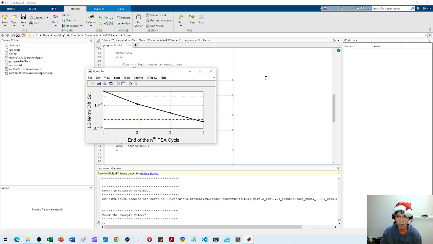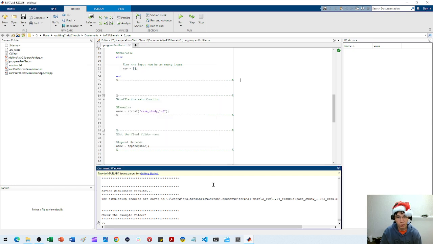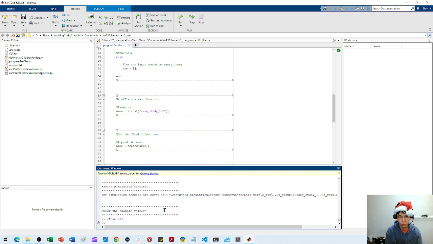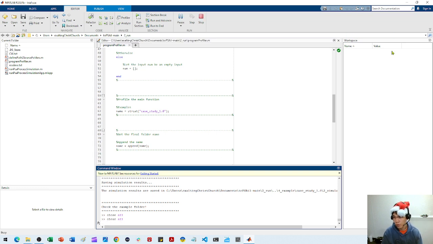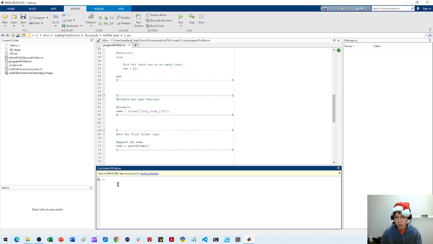So yeah, that's pretty much it for analyzing these results. And some nice commands: we can interact with MATLAB with this command window. If you type close all, it's going to close all the open figures, and if you type clear all, suppose you had any workspace variables, then we can erase them. And clc just clears up all these commands.